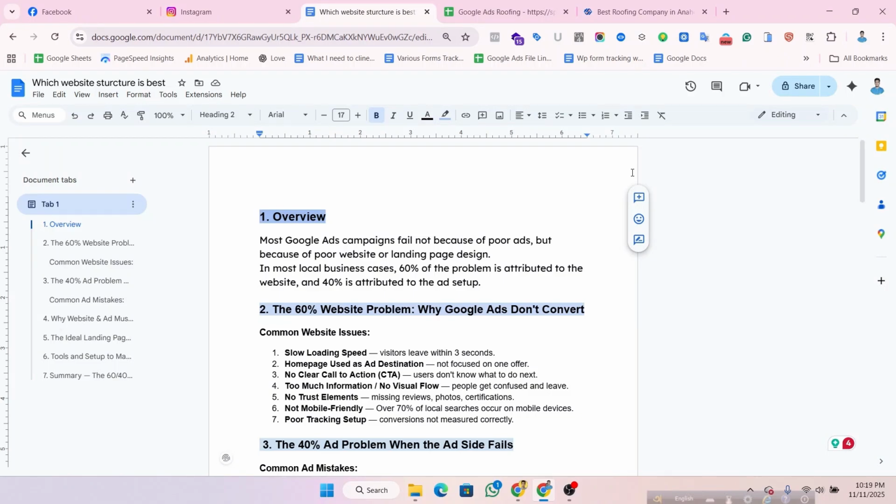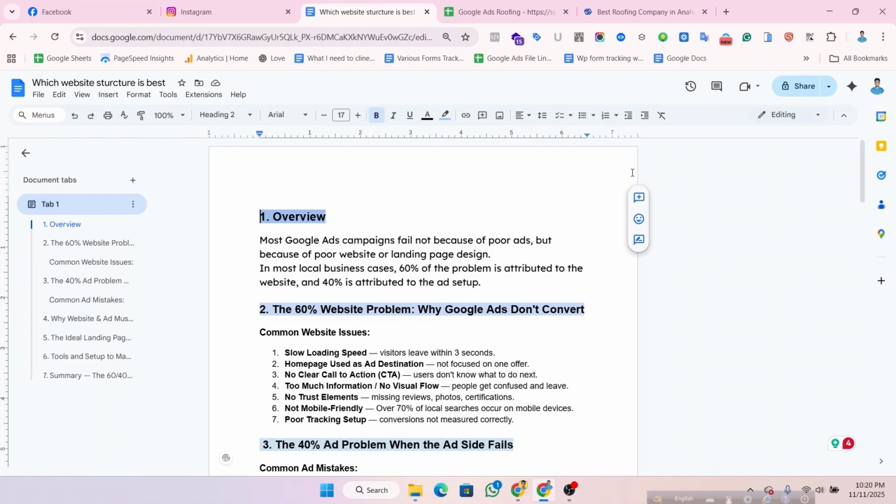As a Google Ads expert specifically working with local businesses, I know why you cannot get better results. Most Google Ads campaigns fail not because of poor ads. You think poor ads, I also think poor ads, but it's because of poor websites or landing page design.